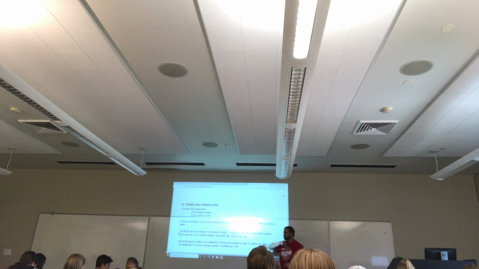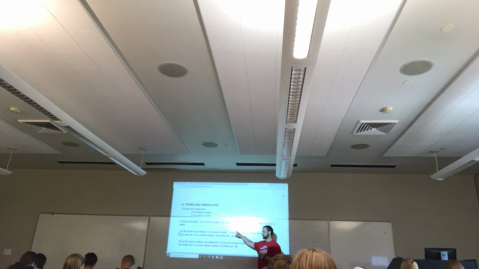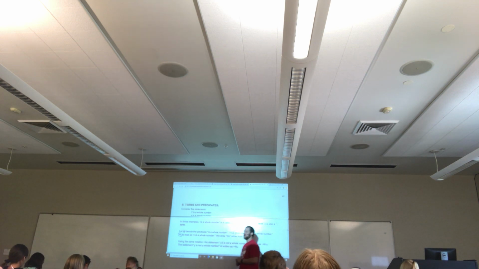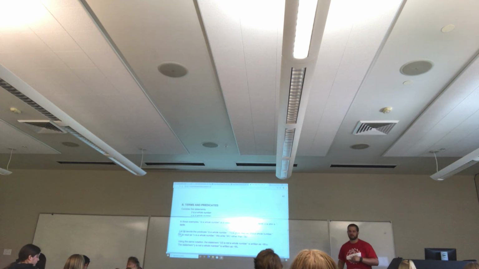So, again, we have to know this terminology. The first value here represents the predicate. The second value represents the term. You need to know how to read this and what it means. You need to be able to say, okay, 3 is a whole number, and X is a whole number. You need to know how to read these symbols going forward. This is going to be the hardest part of this section, being able to understand the symbols.